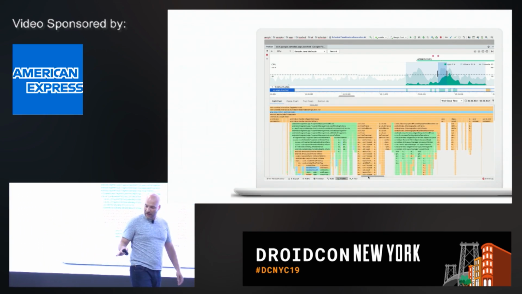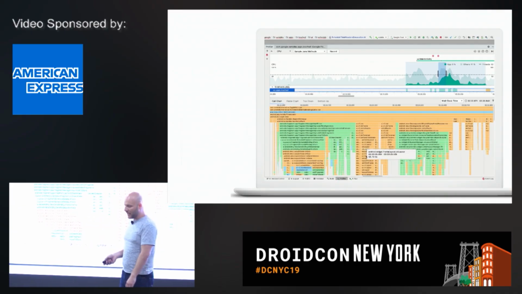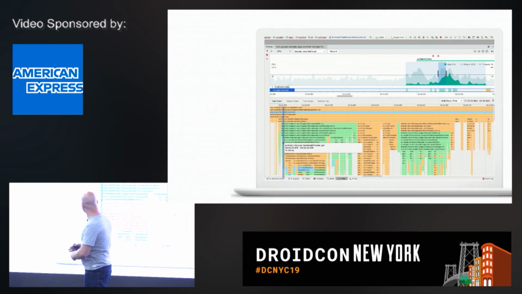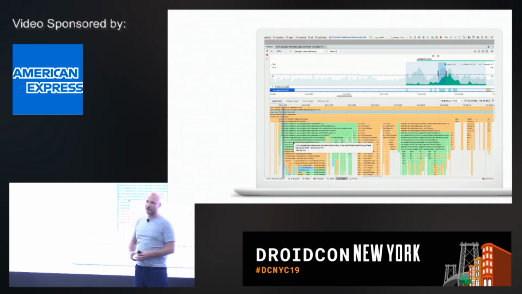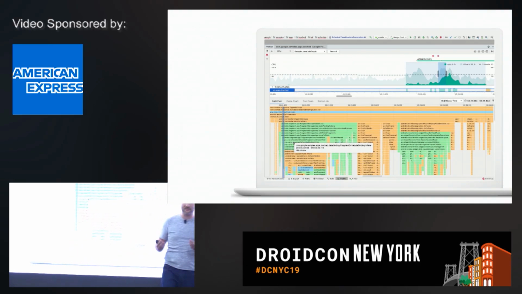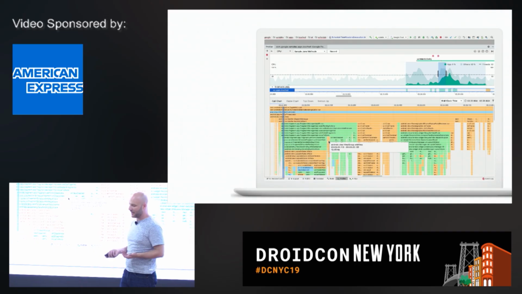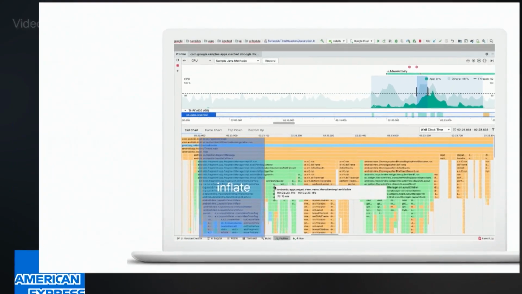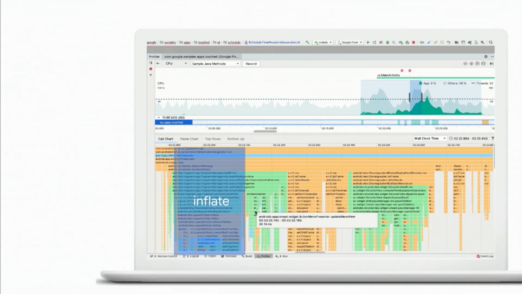Right now, let's zoom in on onCreate and find out what that view model is adding. So the view model is adding this little bar right here. So that's the entire overhead of instantiating my view model. So I can pretty much stop looking at that to see if that's my performance problem. Then after that, I actually inflate a view. And this uses data binding right here. But if I dig into the flame chart, I can see data binding is adding absolutely no overhead over regular view inflation.